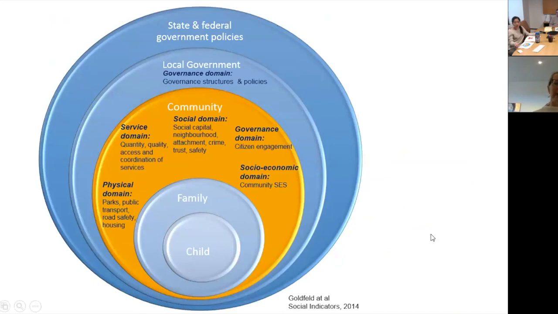And then we embedded that in this ecological approach, but are there these environments? Do we need to really expand our thinking in the early childhood area and not just have services, which are clearly important, but think about the built environment, the physical domain, the social environment and the social capital of a neighbourhood, governance, and then of course socioeconomics. And traditionally we spend a lot of time here thinking we can't do much, and a lot of time here, which is fundamentally important, but not much time elsewhere. And essentially, if we're going to make a difference for kids, we've got to think about all of those domains, and we've got to think in a really big way.